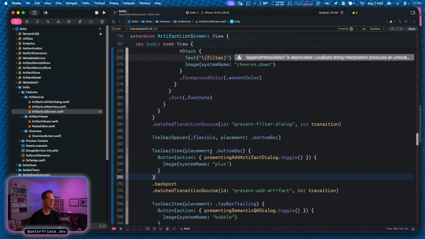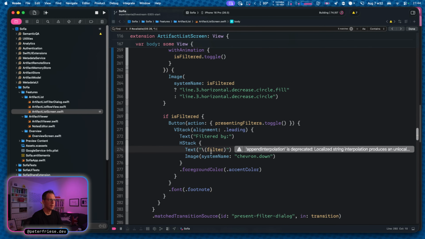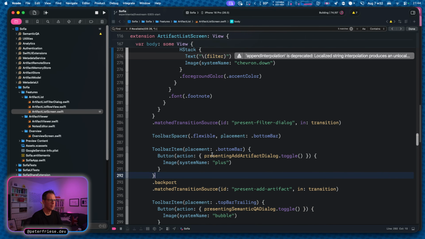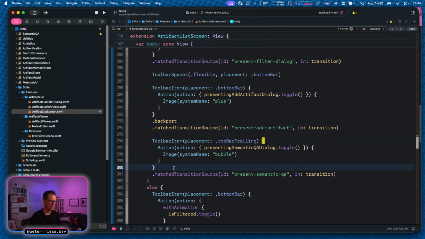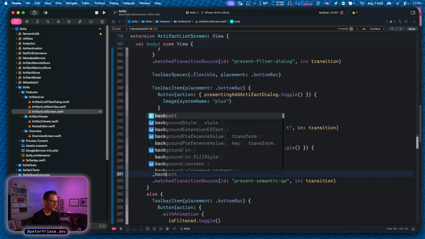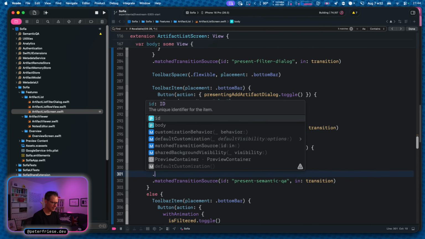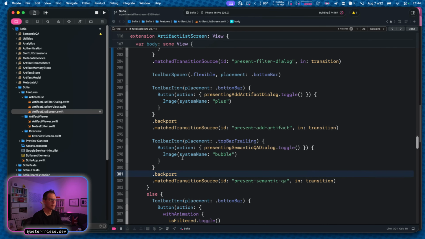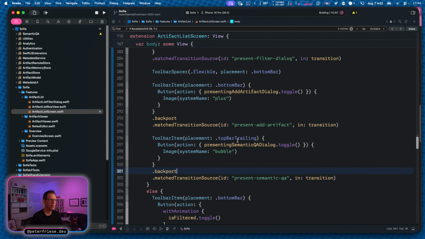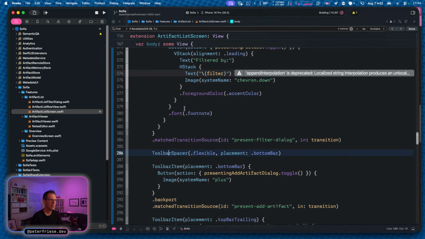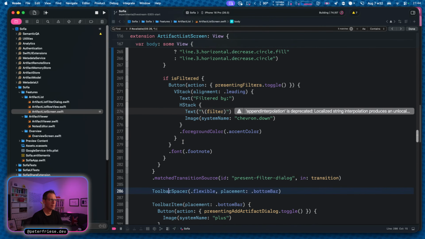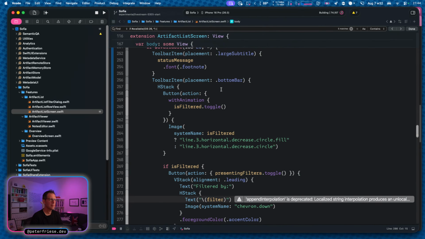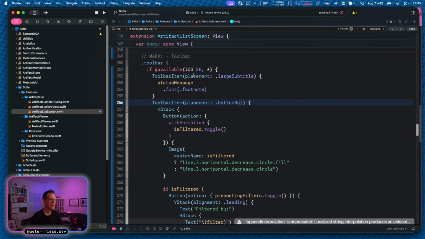Yeah, I think so. And then we can do this here as well, .backport. So this is our bubble. This is our add button. This is something else. This is our filter stuff. And this is our large subtitle.